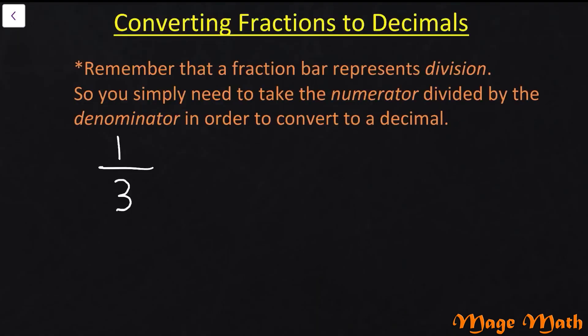Another scenario that you could have is something called a repeating decimal. So for example, let's say we have the fraction 1 third here. If we want to change that to a decimal, same as what we've been doing, we just need to do long division with this. So we'd set up that long division showing that we're taking 1 divided by 3. And just like the other examples, we can't actually start off with what we see here because we'd be trying to pull groups of 3 out of 1 and we can't do that. So we add in our decimal point, put that up above, and now we're asking ourselves how many groups of 3 can we pull out of 10? How many or what is 10 divided by 3?